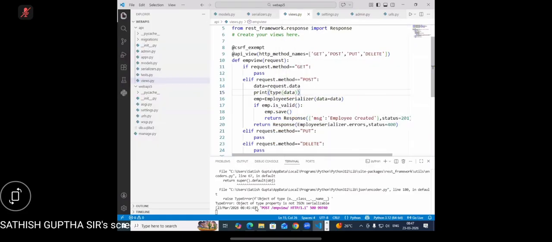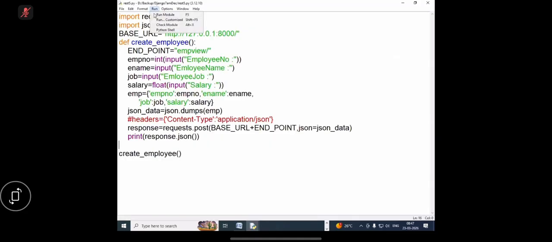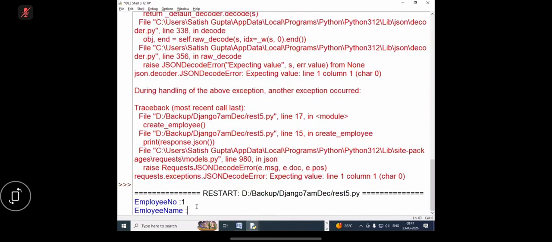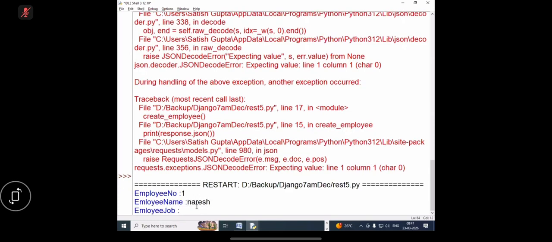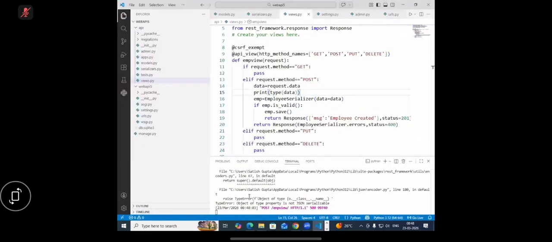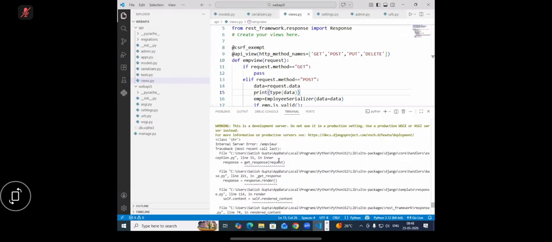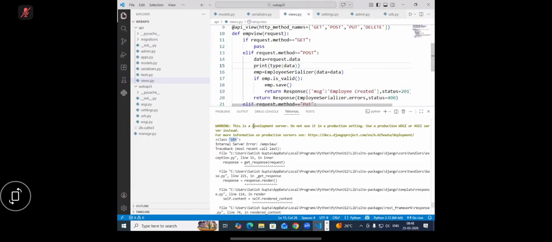Now we'll just see here. So what type of data is it? JSON only. If not, we have to send it to the backend, and here, oh, string. Yeah, it is a JSON string. Yeah, it should be a JSON string.